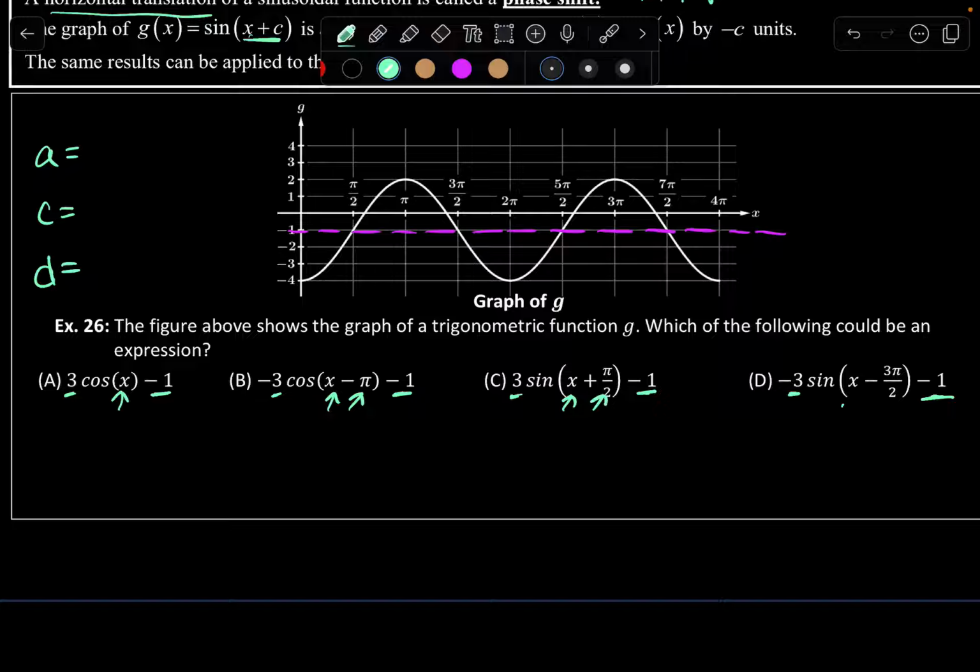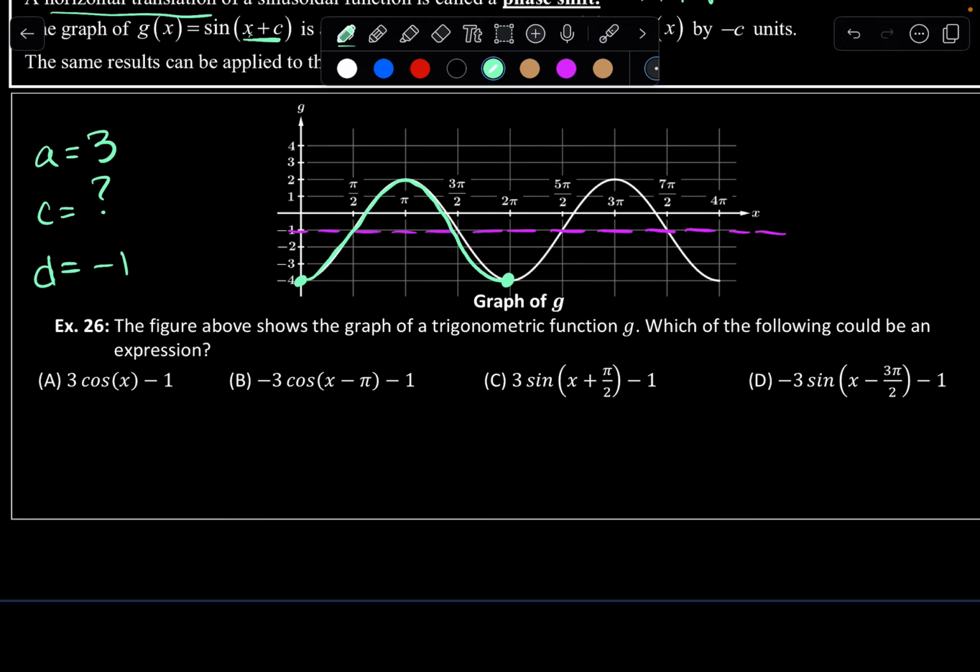Now we don't have a B value. Well, the B value is 1, which means my period should be 2 pi, because the sinusoidal curve has not been compressed or stretched horizontally, because that B value is equal to 1. So the question is the shift. What is the phase shift for this? That's going to depend on whether we are looking for cosine or sine. And then we also introduce these reflections here, and that's going to change what we're looking at.